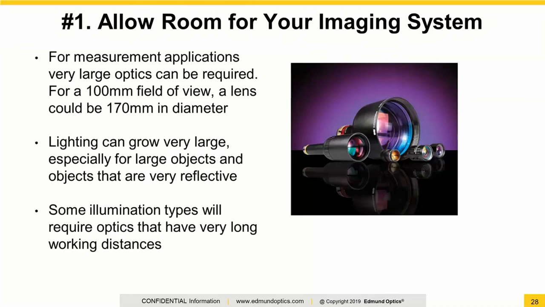Illuminating the objects you want to see can be very complicated and complex, especially as the objects get larger. You need to give space in the system for the lighting to fit as well. You have to give room for the geometry necessary to pull out details and enhance the contrast you need. You can pick the best sensor with the highest resolution and the best lens for reproducing contrast, but if you're not able to light your object well to actually get the contrast off the object at a high level, it's all going to be for nothing.